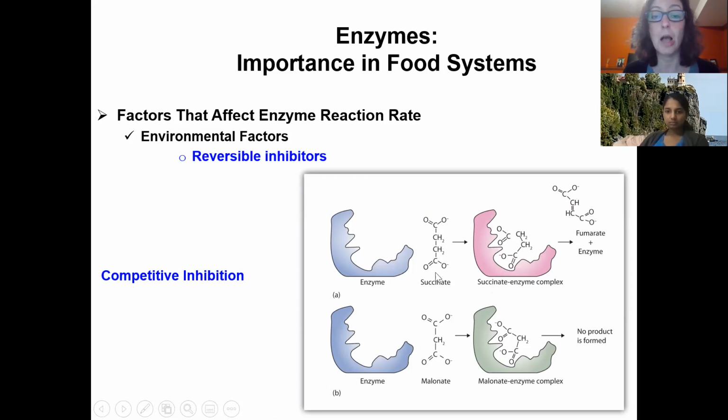This is the substrate. However, another compound that is similar in molecular structure to succinate can inhibit this reaction. So look at malonate here. The only difference is a methyl group here. It has less methyl group. Somehow, with this very similar structure, it can bind to the enzyme competitively. So it competes for the binding site. And when it binds, no product is formed. This kind of competitive inhibition causes an increase in Km because it's competing for the same active site, so the enzyme affinity to the substrate is reduced.